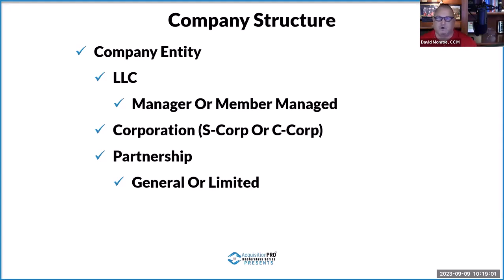Right now, all you guys are going, wait a minute, that's not what they've taught us. It's because they don't know what they're talking about. Again, not an attorney, not a CPA. Consult with an attorney or a CPA before you do any of this. But under a general partnership, which is the most dangerous for a partnership, one partner can do whatever they want. If they want to take a loan out in the partnership, there isn't anything any of the other partners can do about it, because the partnership agreement is not as strong as an LLC agreement.